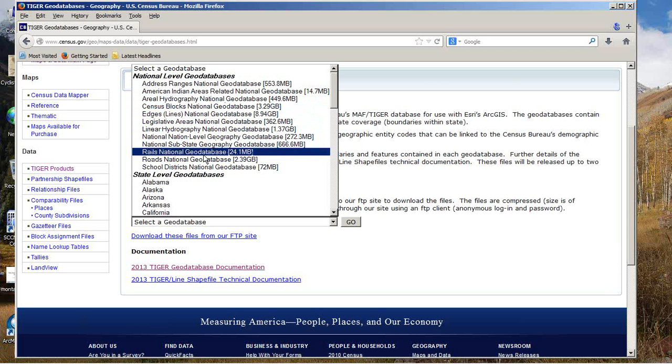Now, these don't have any data attached to them. They're just geodatabases. But as I mentioned before, if you're going to do a large spatially distributed analysis, you really should be using the geodatabases for your analysis. Shapefiles will slow you down and clog your arteries, so don't do it.